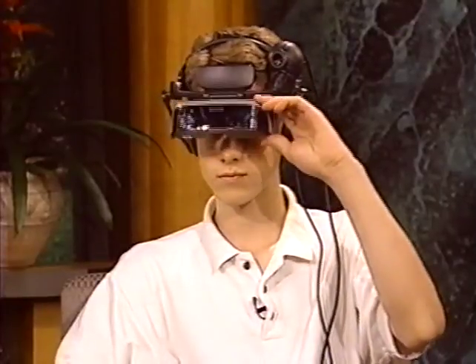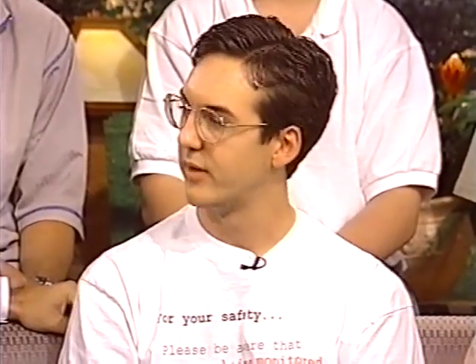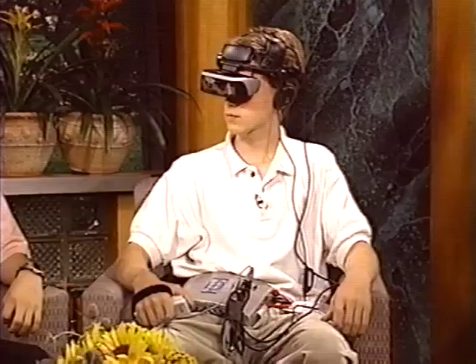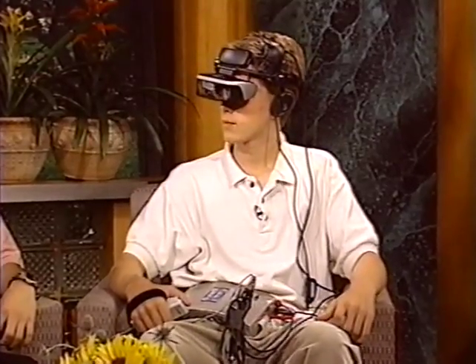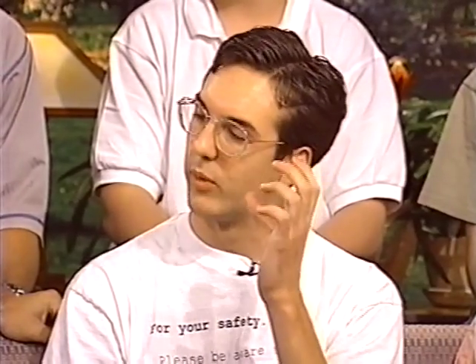This is the biggest group we've had here in a long time. Tell me Alex, what's the idea behind a wearable computer? Well the point behind a wearable computer is that it's a form of computing that's more convenient for the user. Instead of having to go out of your way with a laptop — putting it down, opening the screen, turning it on — with a wearable computer it's already on and already right in front of you.